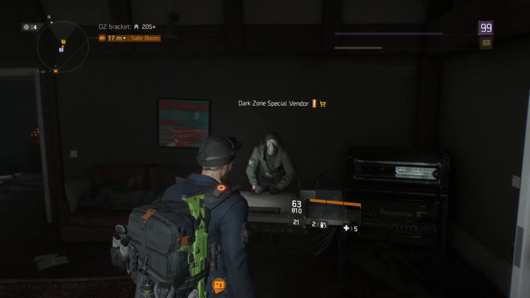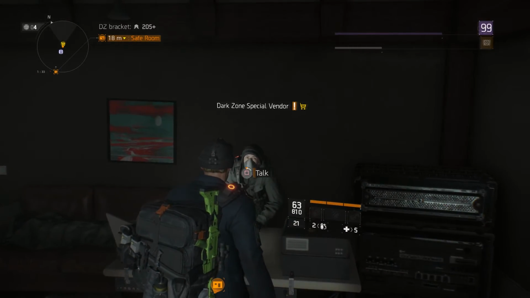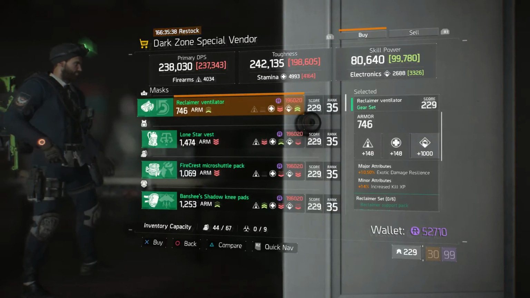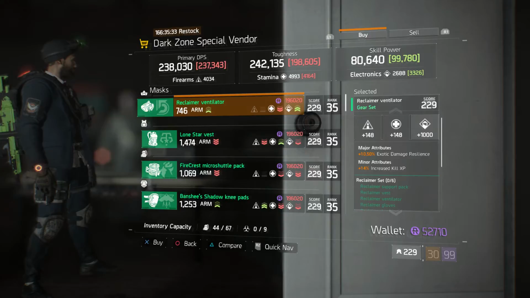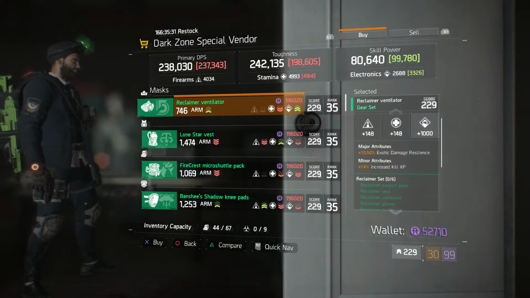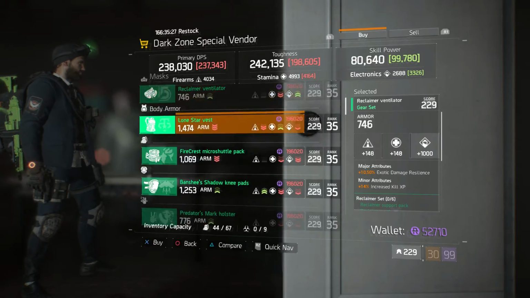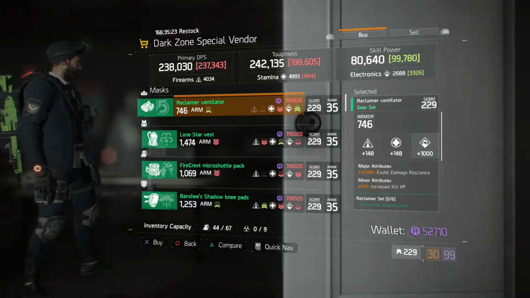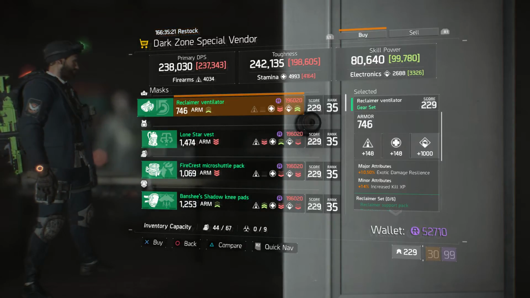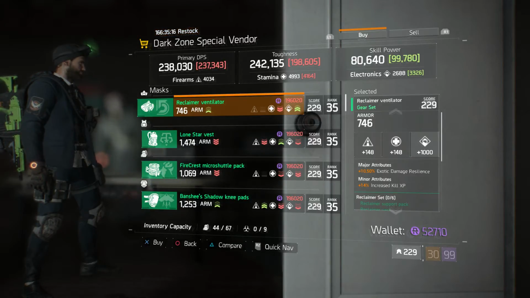Alright, you guys, so we're here in DZ06. Let's go ahead and see what the special vendor has for us today. She's selling the Reclaimer ventilator with 10.5% exotic damage resilience and 14% increased kill XP. That has an electronics roll, so I probably won't be using it. But I could use it, and if I did use something like this, I could get that Ferocious over 3,000 for all. But it does take my toughness down quite a bit, which is not worth it to me.